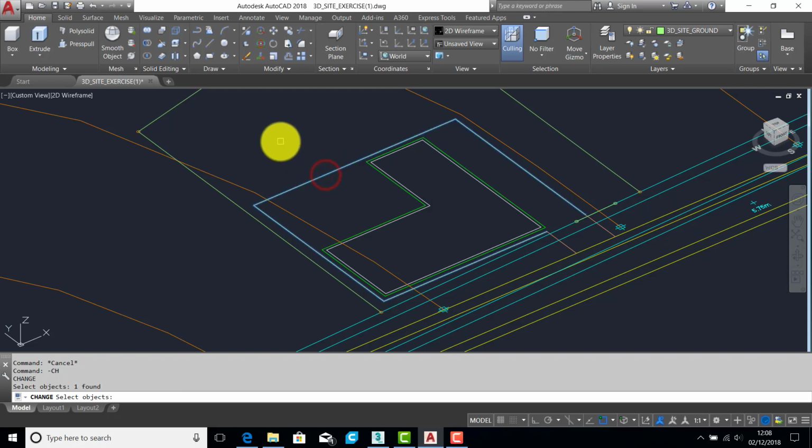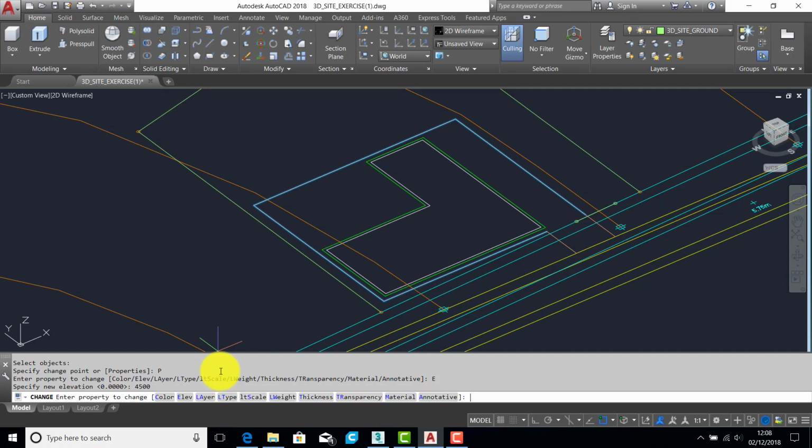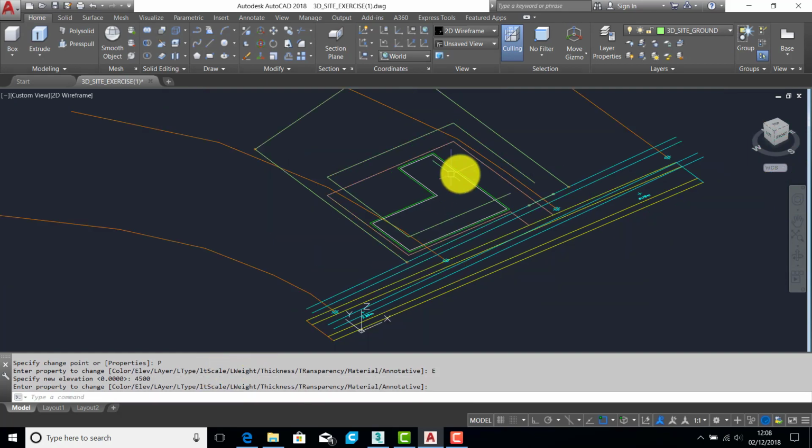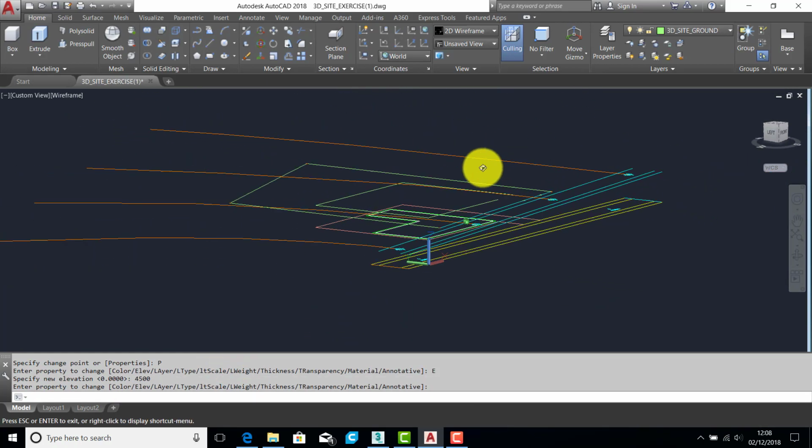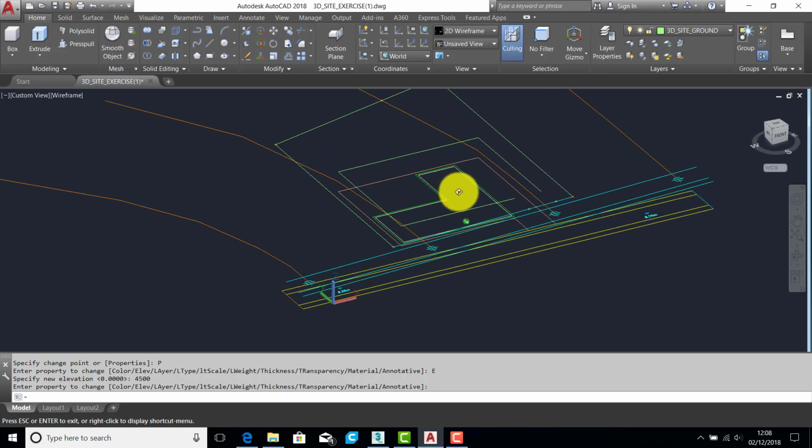Pick the line. Enter. We want to change a property. We can change the elevation of the line. And we want to choose a height of 3.5 meters. So, actually, it'd be 4.5 meters, wasn't it? 4500. Two enters at the end there brings it up to the required level.